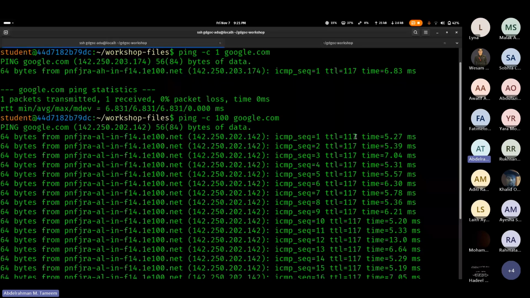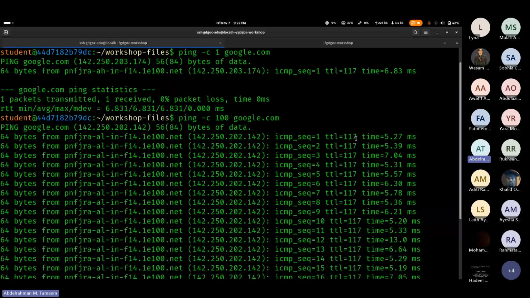Note this down. If it's exactly 128, or maybe a bit less, it's sort of a Windows. They have different numbers: 128, 127, maybe 120. But if it's 117, maybe it's some sort of router or Cisco router.